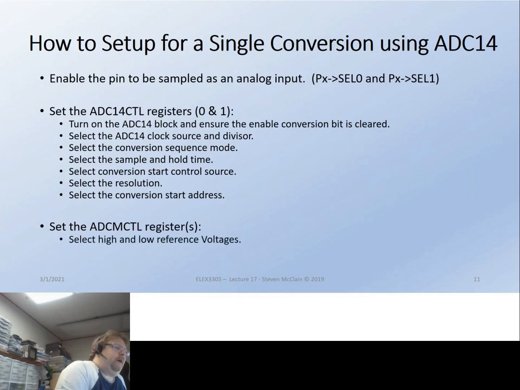Then you're going to set the reference voltages in the control register for the memory, and then you're going to set the channel number to sample for the mem control. You see how these first bunch are in the control registers, but these ones are in the memory control registers. They're two different things, right? Okay. There's like 32 of these ones. Think of each one as being your channel for sampling.